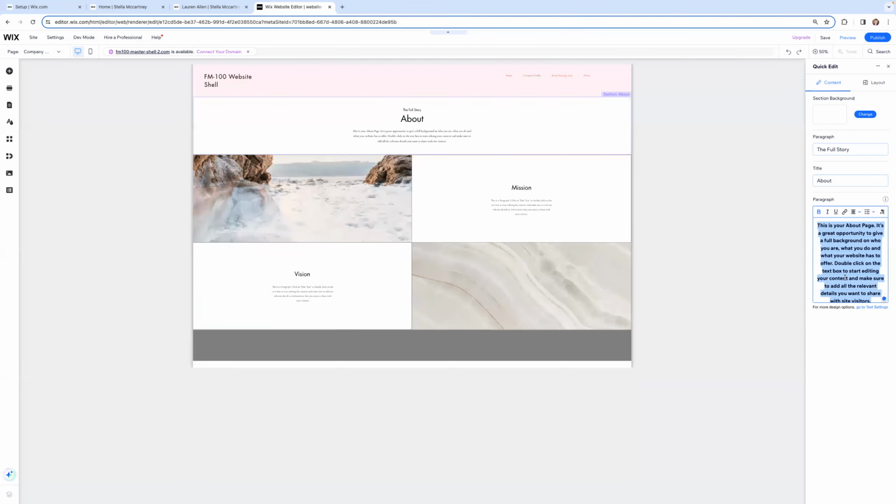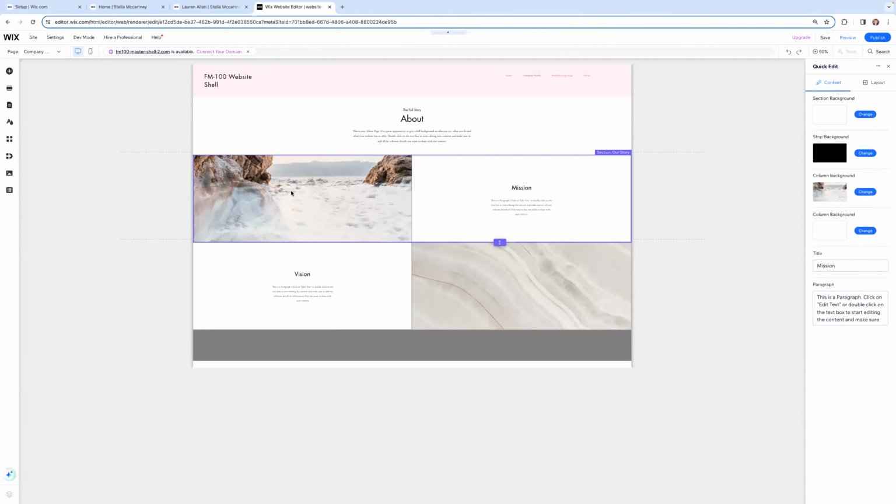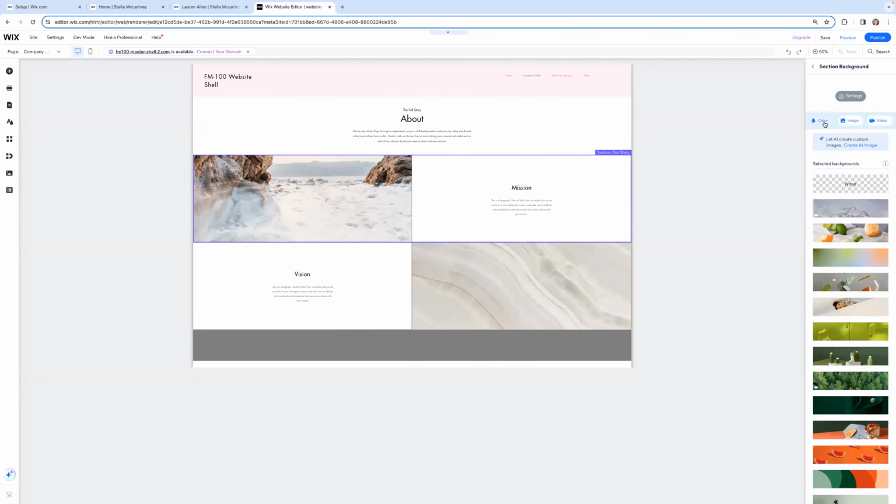You'll see a lot of filler text throughout these templated pages, and you want to make sure that you are customizing it, adding in your own words, adding in your research, and ensuring that the website your team creates is a fully unique website, that it doesn't look like a template. So again, to do that, if we're working within our bulk editor, we'd come in here, maybe we want to change the background, change the color up. We can try a gray type of thing, just to see how that looks.